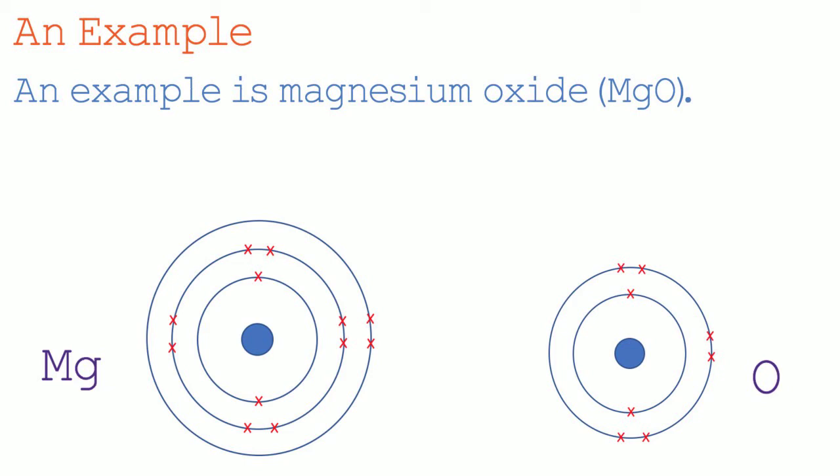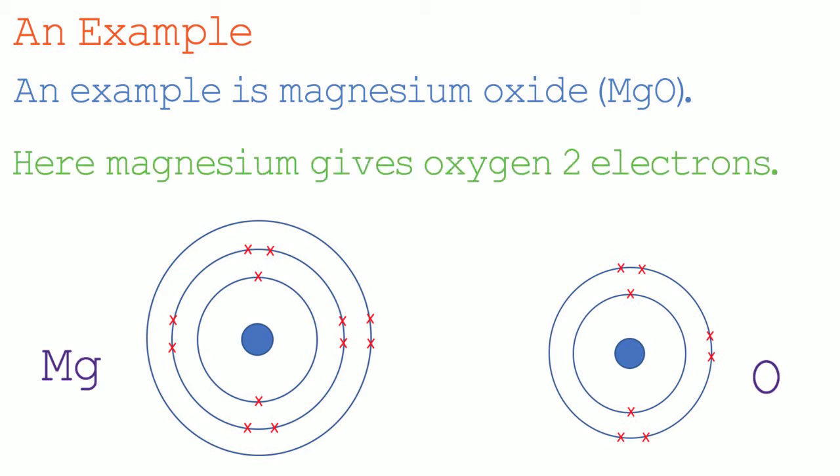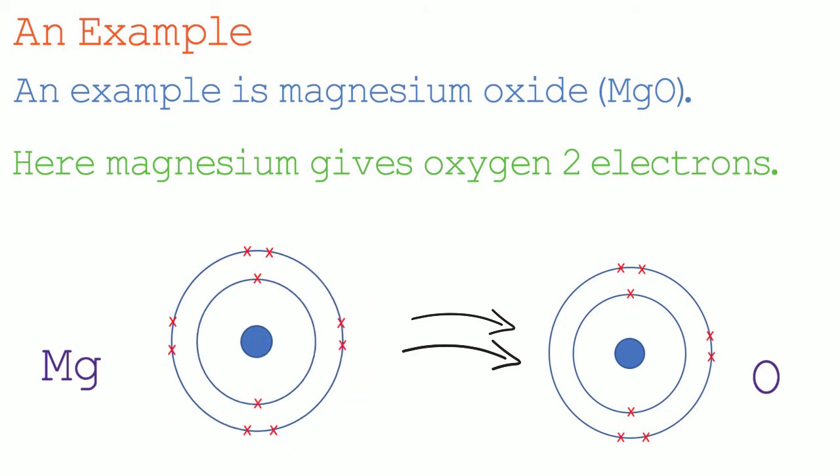Oxygen has 6 electrons in its outer shell, and its outer shell is the second shell. Oxygen can either gain 2 electrons to make this second energy level full, or it can lose 6 electrons. So those are the options for these two atoms to have full outer shells. So with the example that we have here, which is magnesium oxide, magnesium gives 2 of its electrons to oxygen. As magnesium loses 2 electrons, it has no electrons in its third shell. Its first and second shells are completely full, and therefore magnesium is happy.